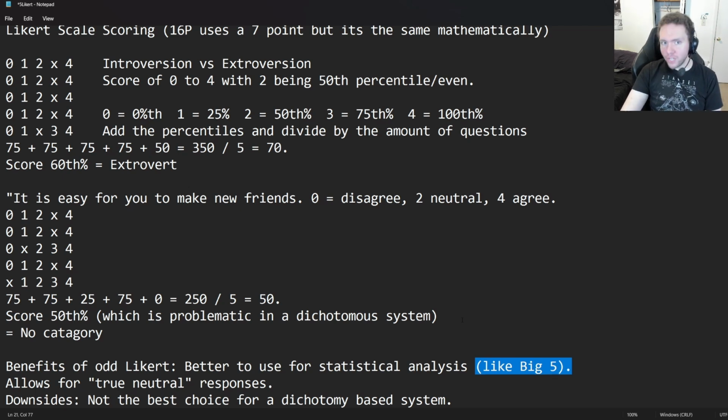So you're looking for like 67th percentile, 33rd percentile. Whereas in MBTI, you're looking for one side or the other. You're not trying to find that specific score. It might be, quote unquote, interesting to know that score for the average person. But in reality, what the test should be aiming to do is find out which side you lie on, because the exact score really doesn't matter that much to the individual, because you want to find the side of the dichotomy that you are on. So now let's go into the actual MBTI style of questioning and see how that differs.